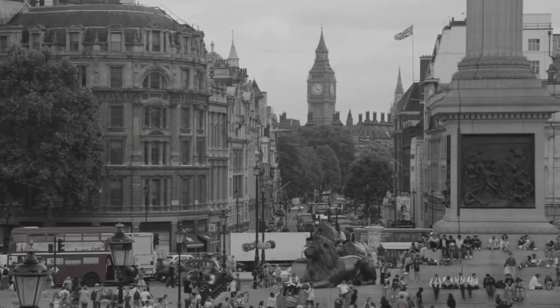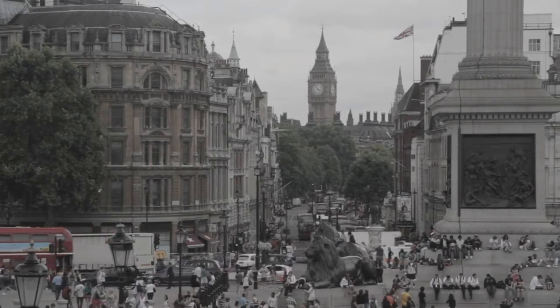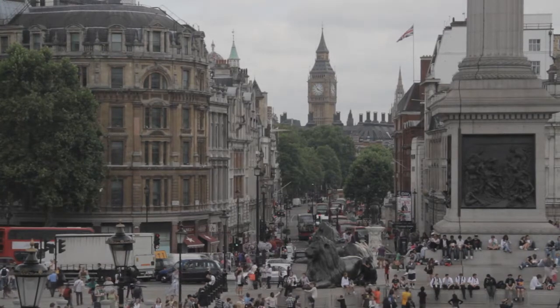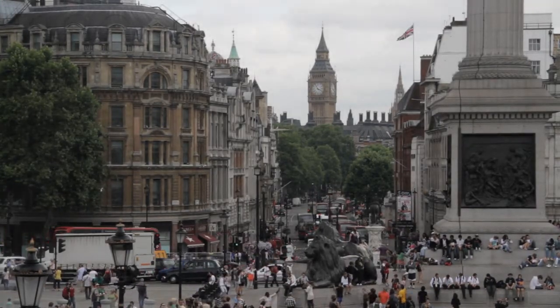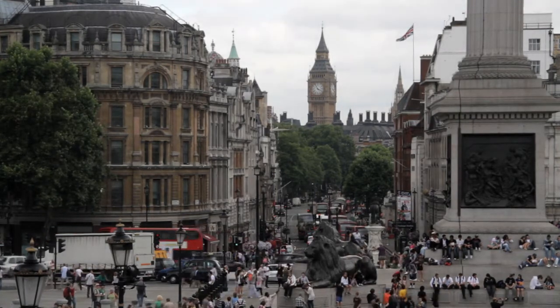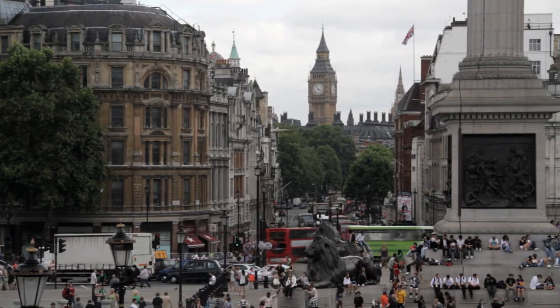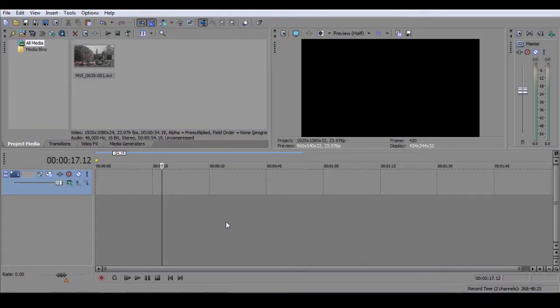I'm now going to return the saturation levels of the clip to how they were to begin with, and you can see that what we're aiming to do is to go from this low contrast flat image to this image, which has a much wider range of lightness and darkness. Again, nice bright whites and deep rich blacks, both of which preserve all their detail. So, let's get started with our first technique.